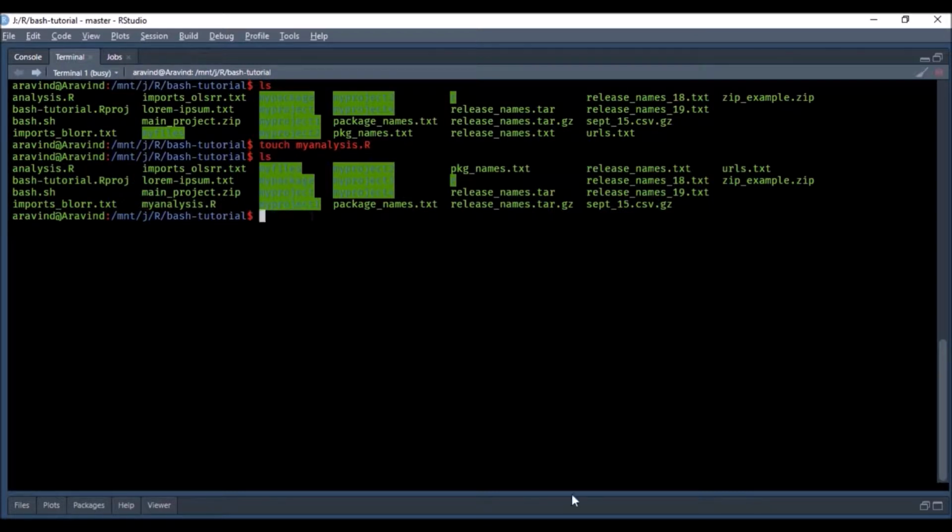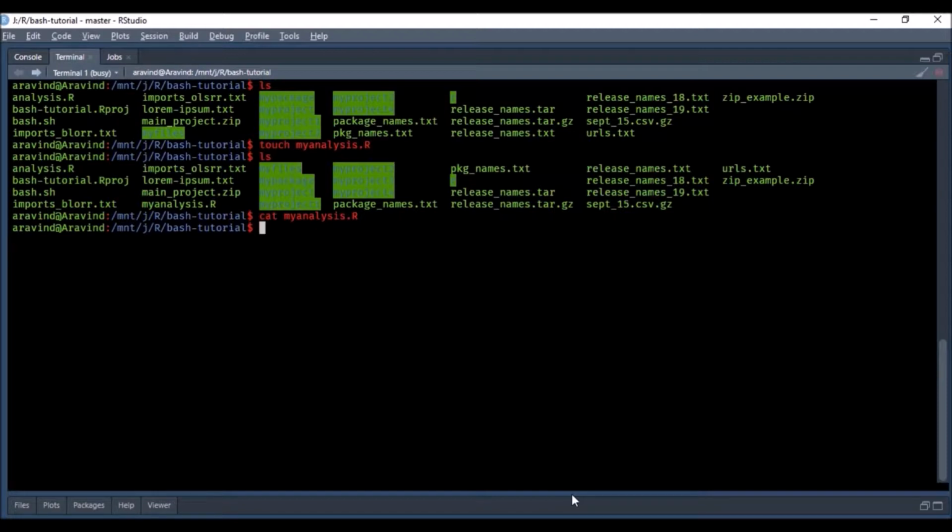It has been created, and if you want to look at the contents, it is empty, right? So cat is something that will read content from the files and display it in the terminal, right? So if I use that on this one, it is empty, right? So it doesn't print anything. There is no content in the file, so it doesn't print anything. We'll look at cat in more detail in the next section, right? So I just wanted to show you that the file is empty, right?